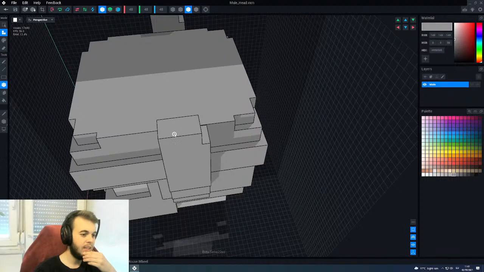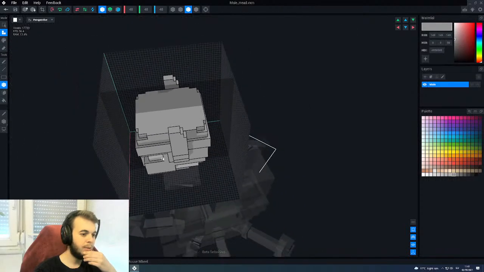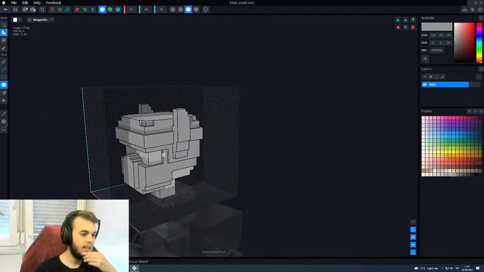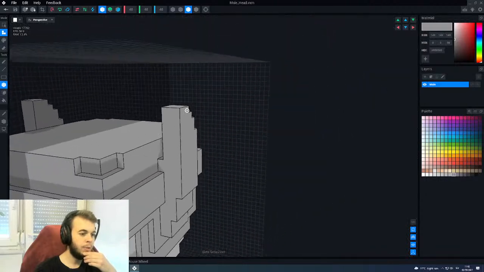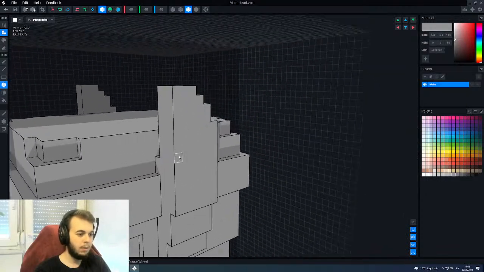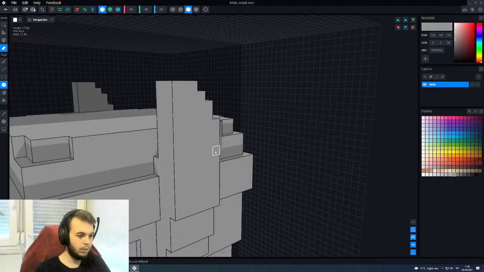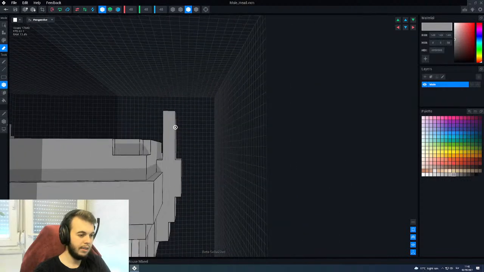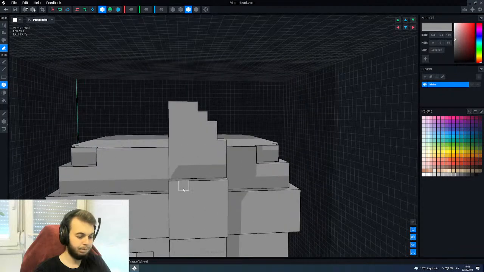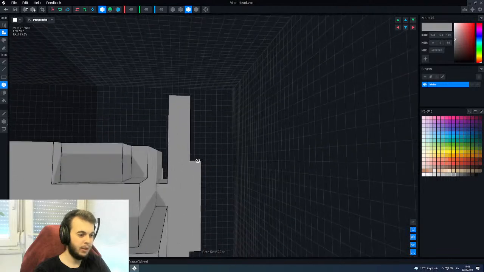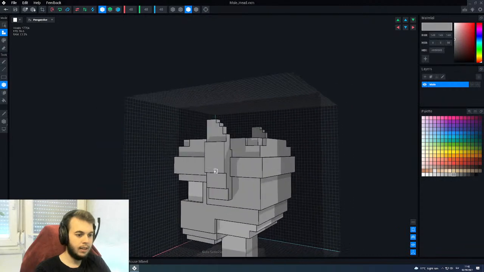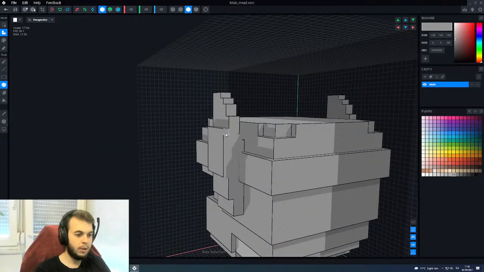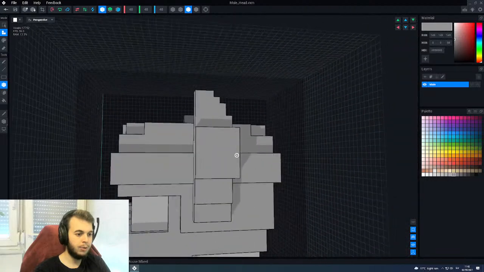So one option would be something like this, although it should probably be a little bit more narrow towards the top, so maybe we can do something like this. Let me just see how tall we want this to be. So maybe something like that. And then maybe this part can be a little bit thicker also.